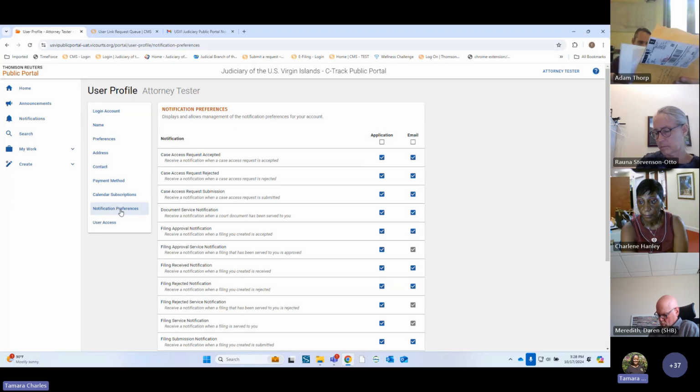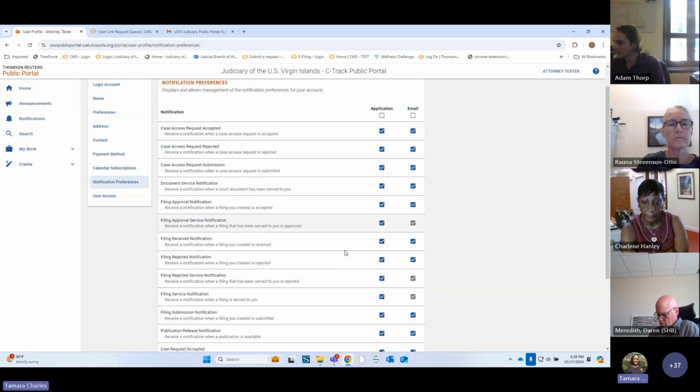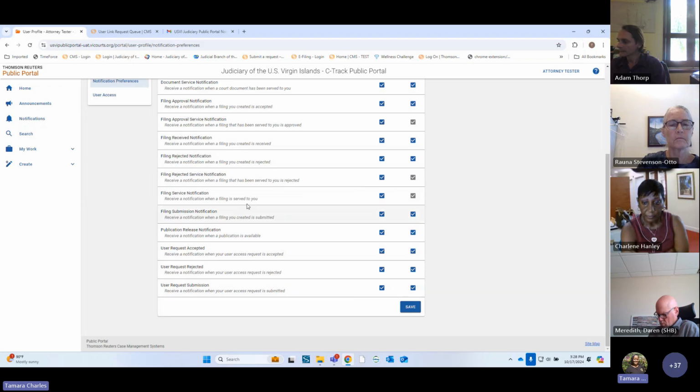That is going to be crucial, because if we look at stuff and then you start advising the court or the judge that I didn't receive something, I didn't know where to look, it's because your application notifications are off and it needs to be on. So this version is pretty user friendly.